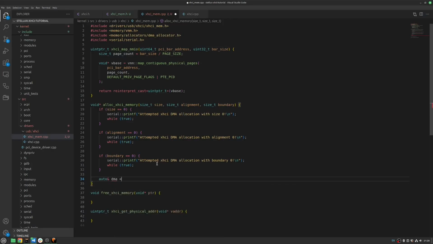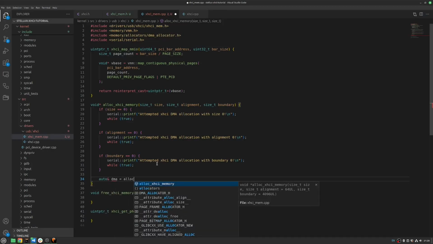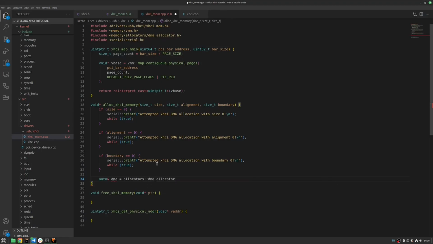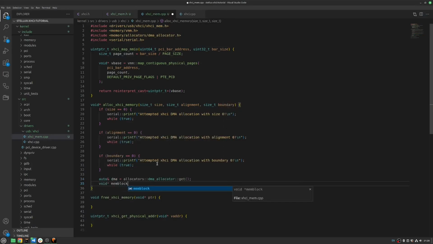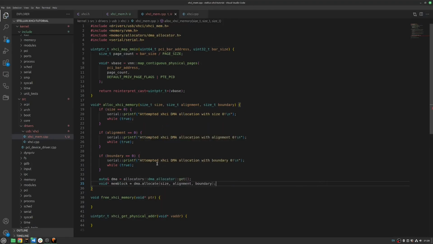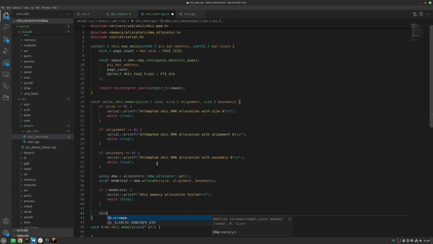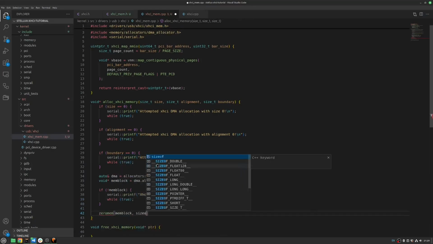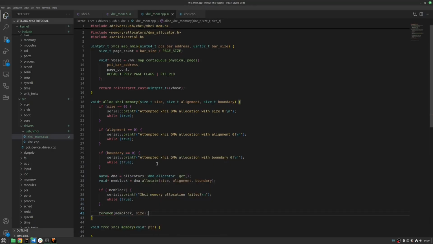If all our inputs are valid, we'll simply call the DMA allocator routine to provide us with an appropriate memory block. Again, this implementation may differ for your OS, but I have a DMA allocator with this API that I'm just going to call and get a memory block back. We then have to check if the memory block is valid or not, and if not, once again, just throw our driver to spin forever. But if it's a good block, we'll memset it to 0 and return the allocated pointer.